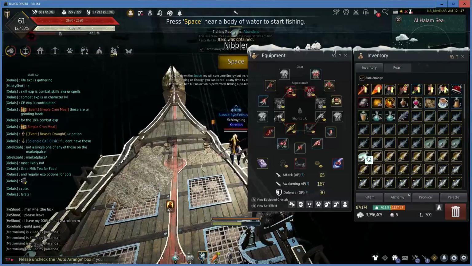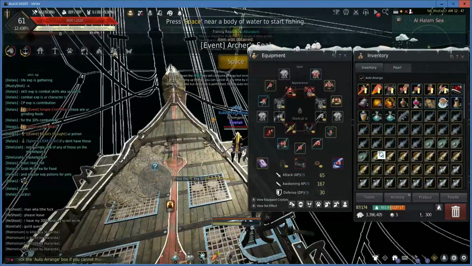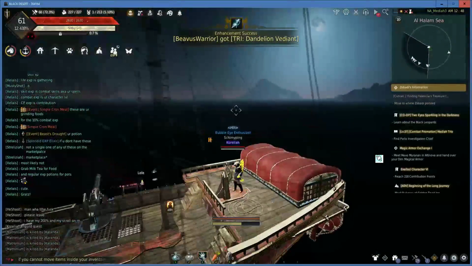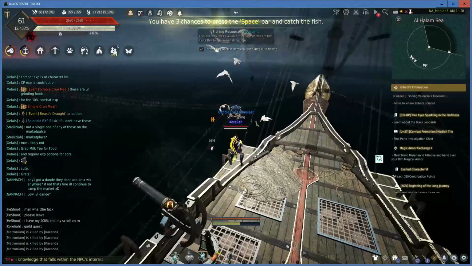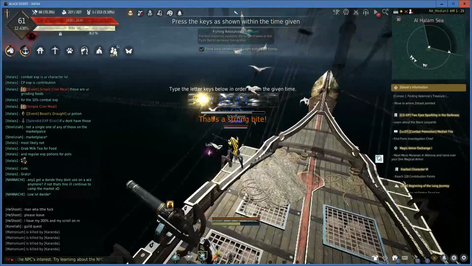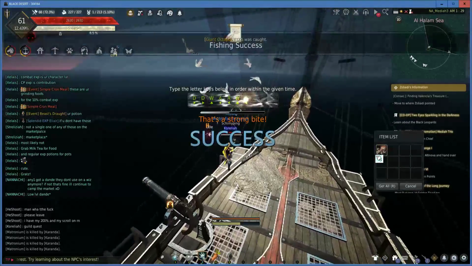I have been bamboozled. I only caught 4. That node only gave me 4 nibblers. I feel rejected. Well, let's go find another. I'm pretty sure this one's an octopus hotspot. We'll find out in just a second, though. It seems promising. Yeah, there we go.